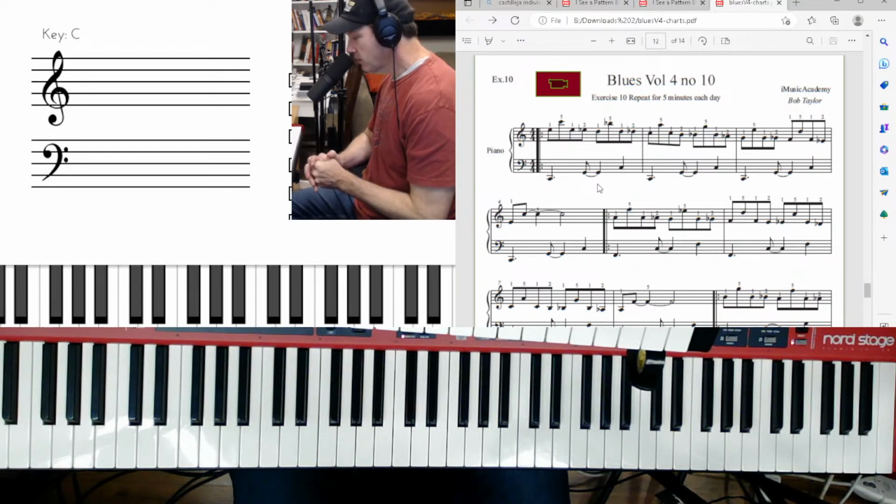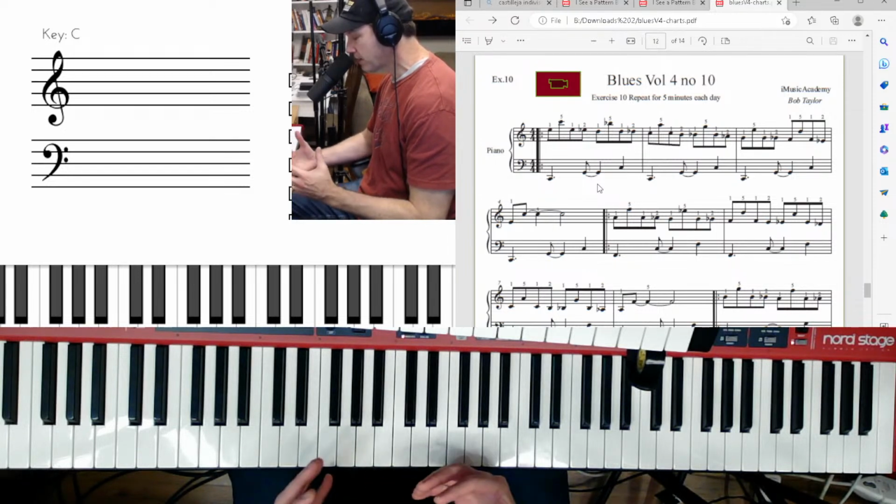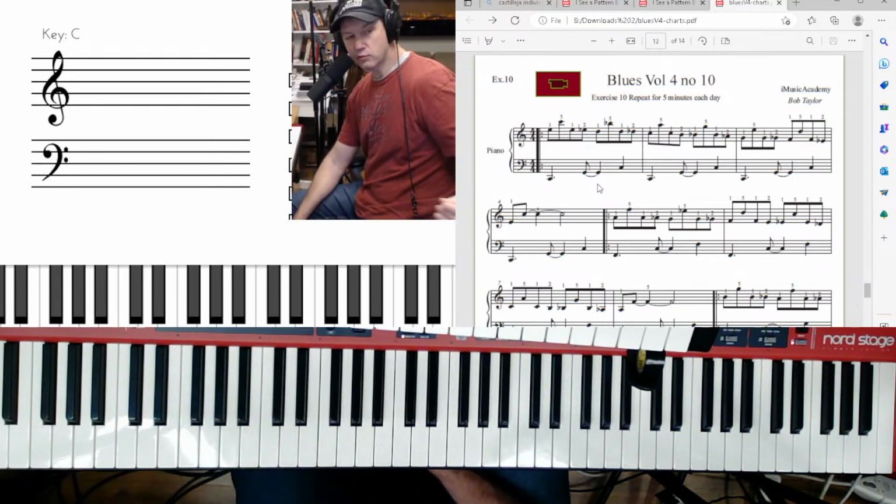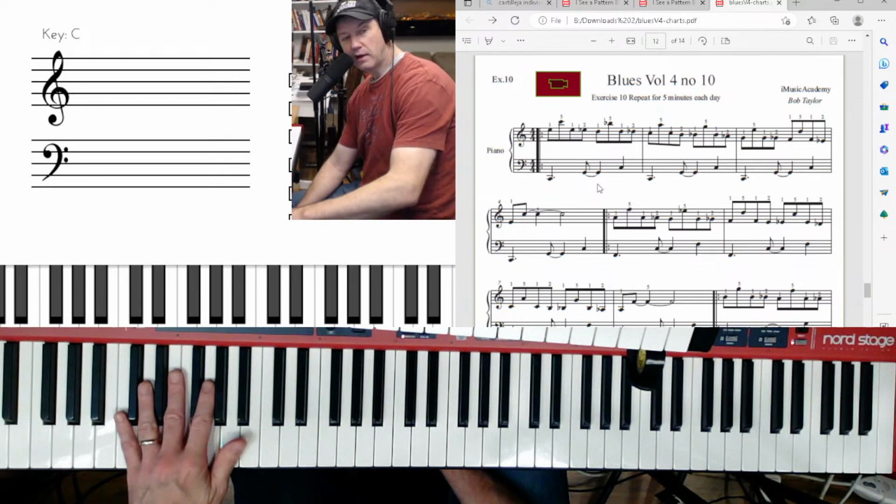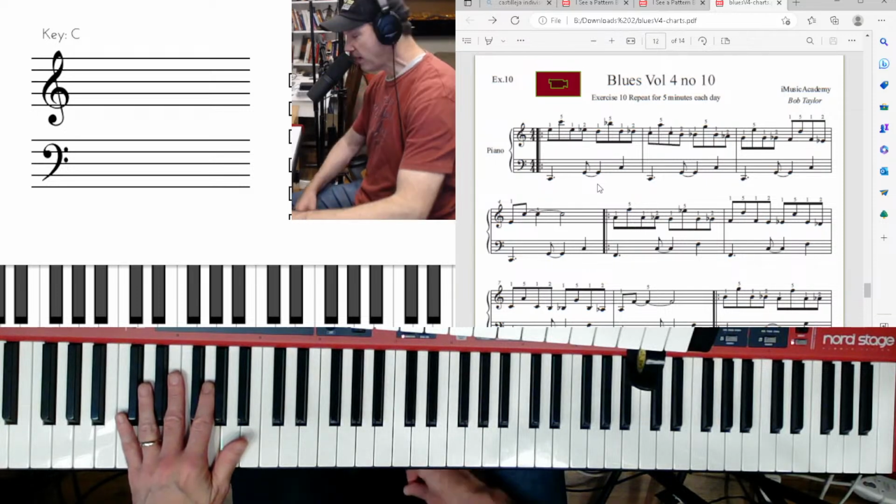When I started learning classical music, it was the same time that I started learning jazz, but I figured out some really cool practice strategies, and one of those that works really well for blues, jazz, or anything is doing this. Straightening everything out and slowing it down. Sounds very simple, but this is where the magic is.